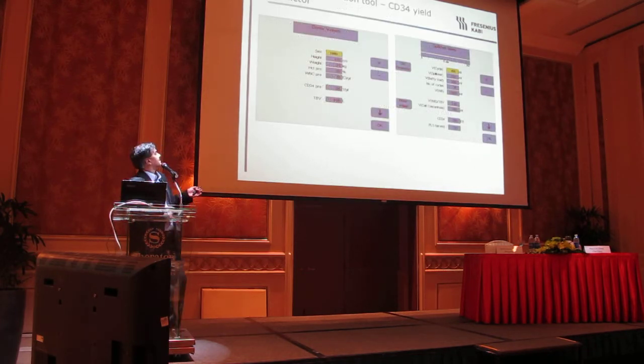So the main feature, as I said, is the yield prediction tool. So we put in the pre CD34 count, and you can actually plan and predict the post CD34 count. So you also put in the pre cells per microliter. We can say how much yield, 10 to the power 6, you need. So this is how you can decide and predict, and the machine comes very close to the predicted yield. So it will tell you how many cycles you need to do, what is the volume per cycle, spillover, the buffy coat volume, how much. So all this is programmed to help you get a definite yield.